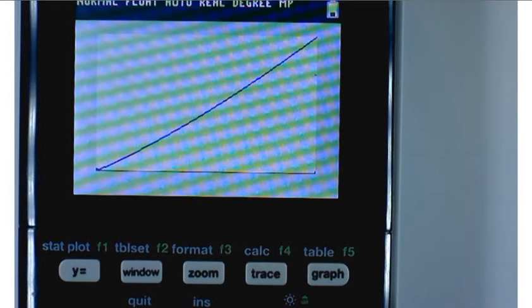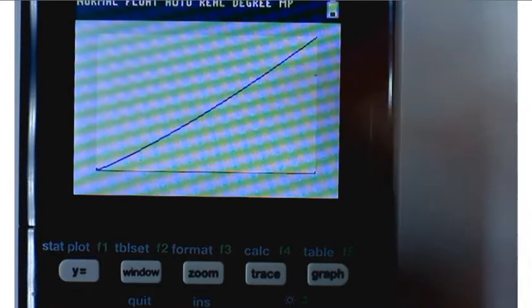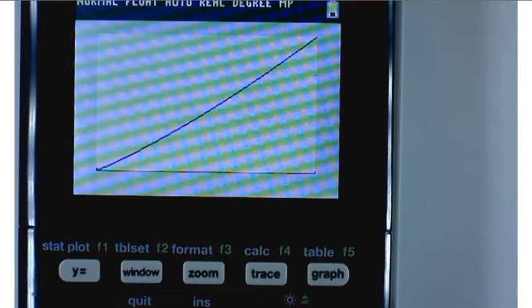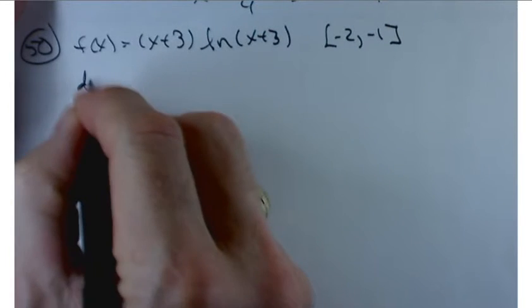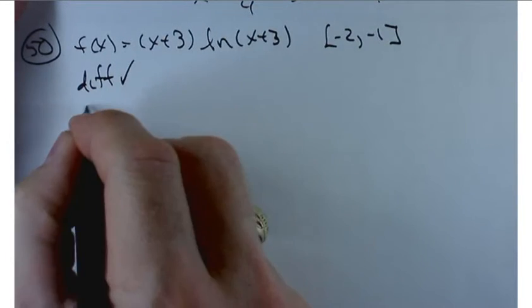Continuous and differentiable. What will we see if it's not differentiable? What kind of things could we see? Corner point, vertical tangent, discontinuous, a hole. Yeah. So, again, discontinuous. But we see none of that. So, we're okay in terms of it's differentiable and it's continuous. Differentiable and continuous. Good. Got that down. What should I do now?